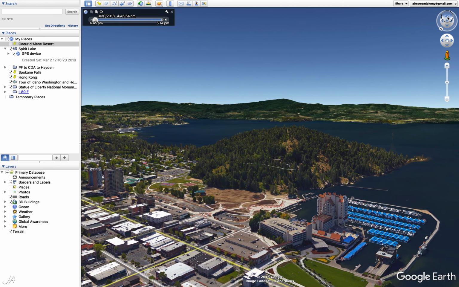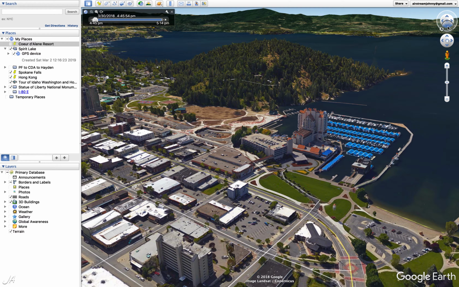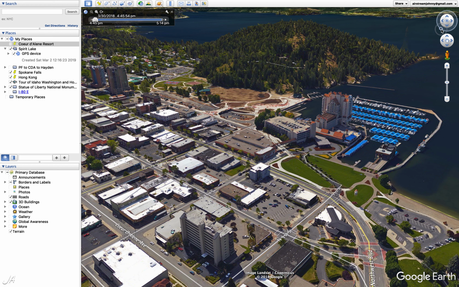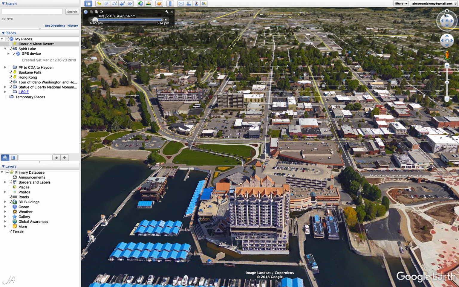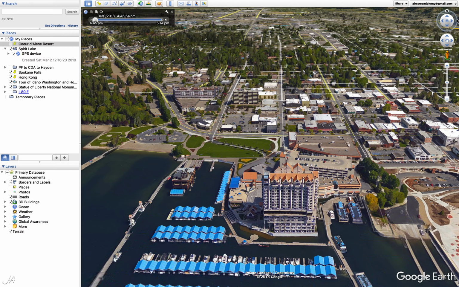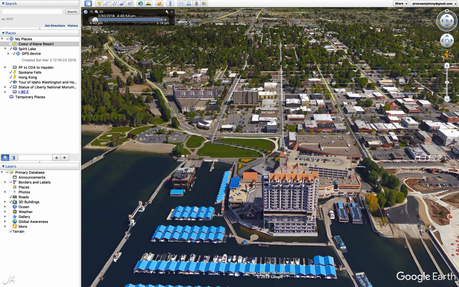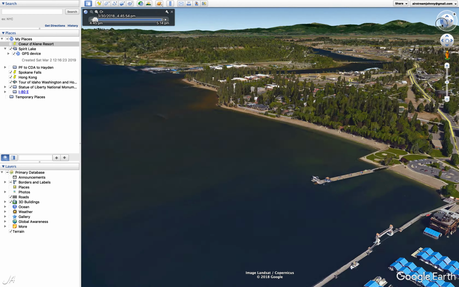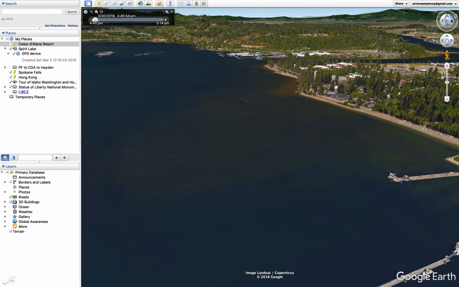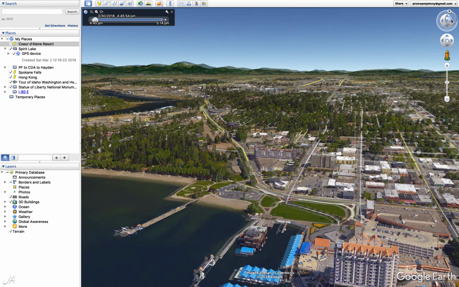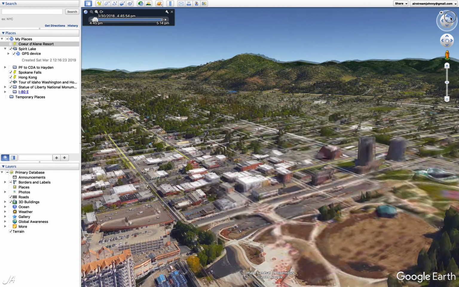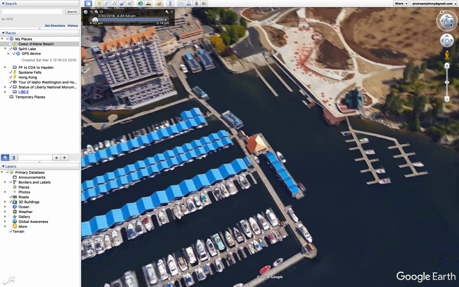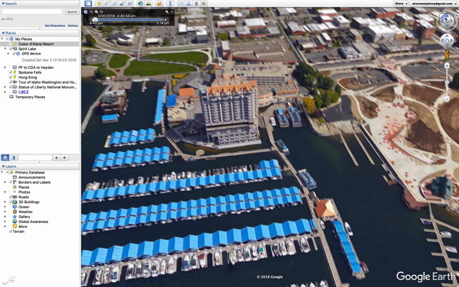So if we want to tilt up, click up, tilt down, click down, twist to the left, twist to the right. And you can kind of see the north here, and you can double click and it'll click back to the north. So that's the view. And what's nice, if you click and hold and then drag, you can kind of navigate, or I should say almost like you twist your head around and look in different directions. And this is all by just kind of dragging the mouse around that joystick and looking in different directions.